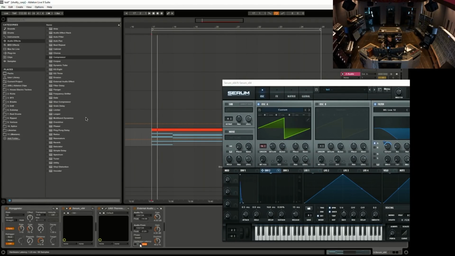So now I know my latency is bang on. Now I can go back and unbypass it. Now when I apply parallel compression, meaning just go dry wet with it, it makes more sense.